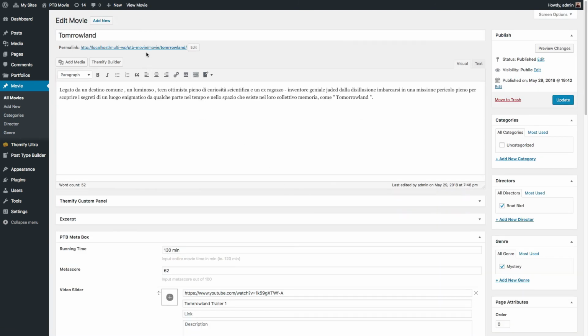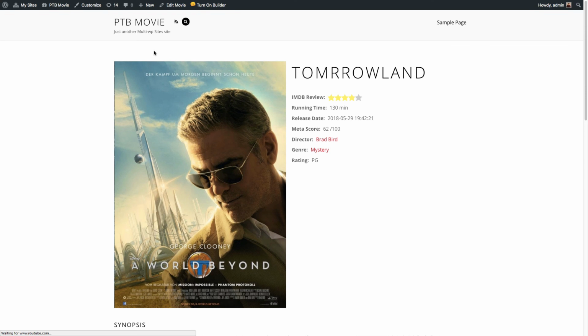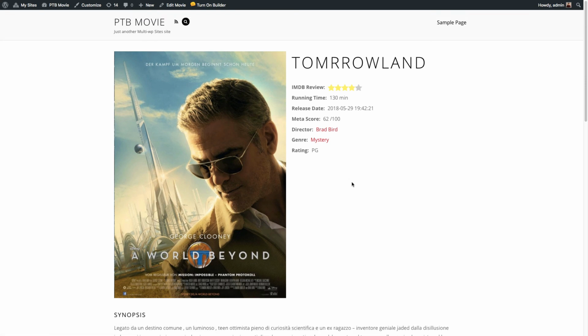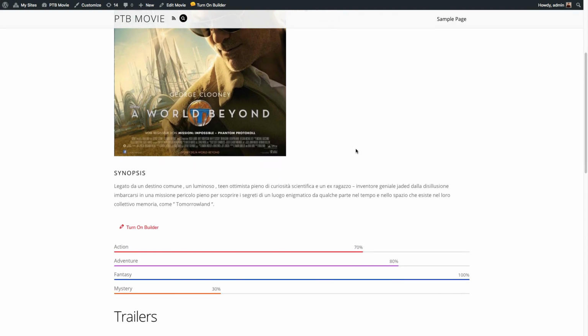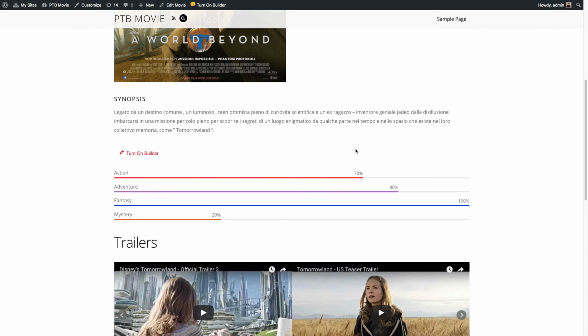And now if you view this on the front end, we'll see that the post that we created looks like the template that we did a while ago. You'll see how the post title is here, the IMDb review where we inputted a 4-star, the running time, and a bunch of other information that we just added a while ago are inputted on the template for the single post type that we created.